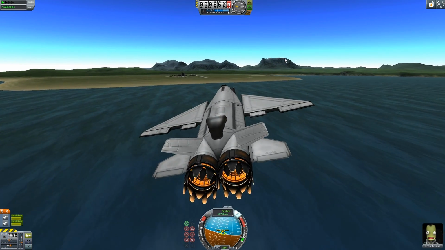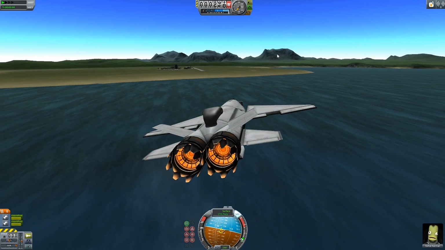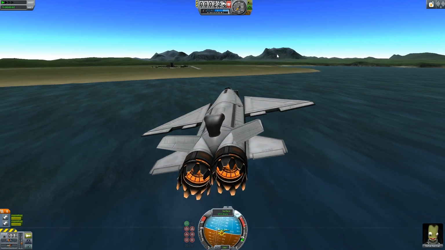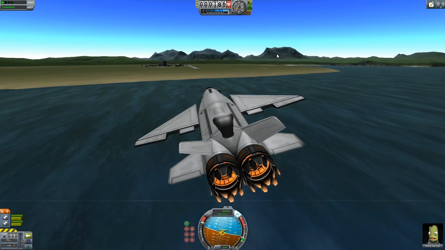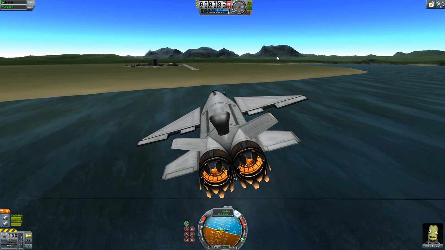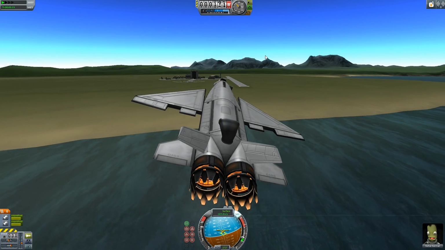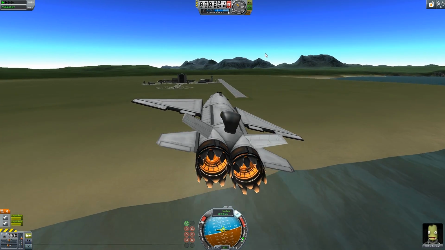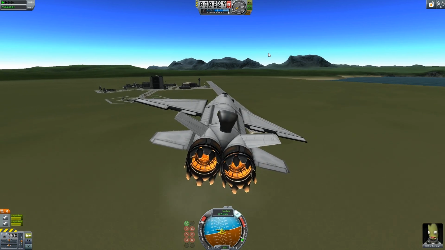Right. Let's see if we can... Oh, I'm not coming into a very good angle, am I? Need to throttle up a little bit more again. I don't think we can make this work. This isn't going to work. Alright. We'll throttle up, go around the mountains in the distance, and try for another pass. Because I don't quite have that aligned right.